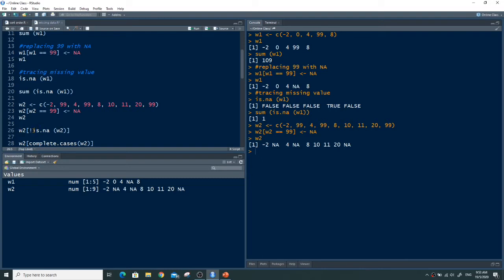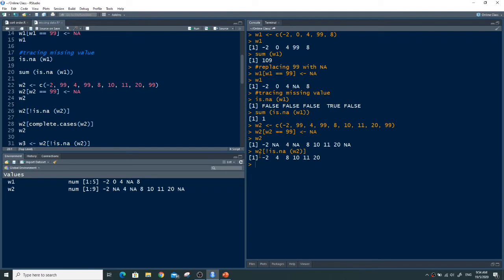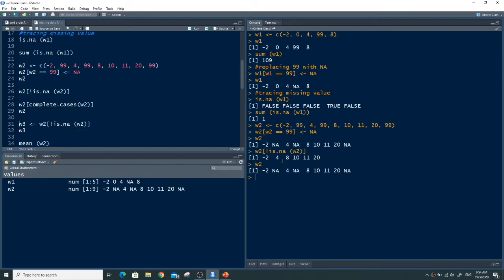As we can see here, R gives us the output without NA. Remember, if you do it like this, this is just an output. You don't change the original structure of your w2.